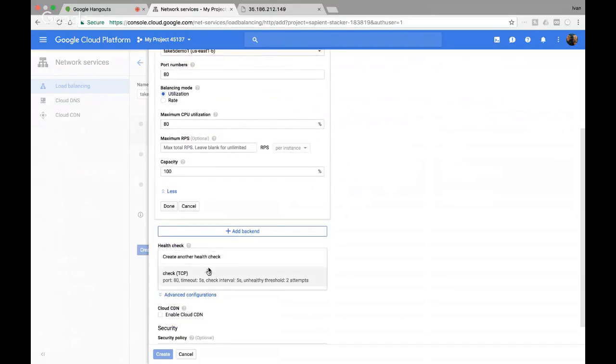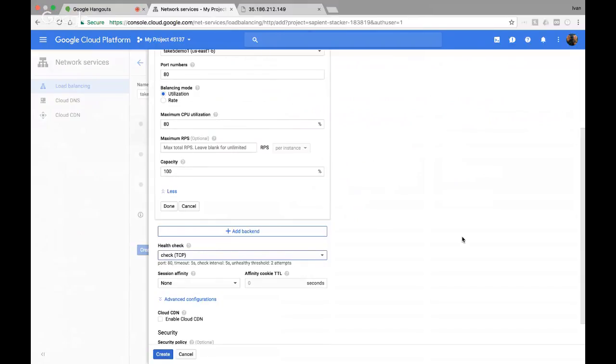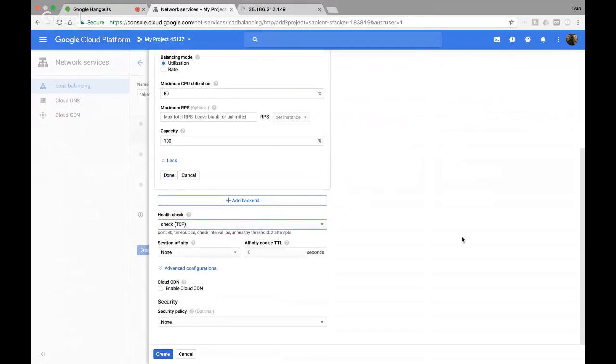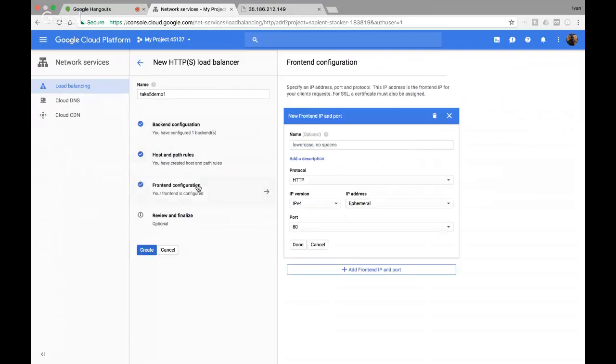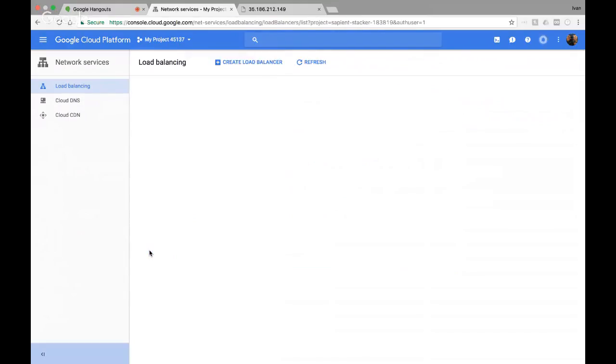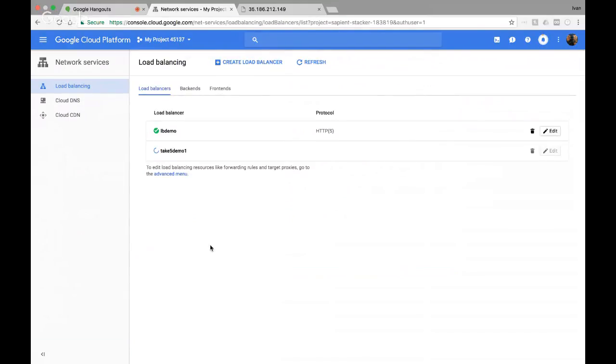We also need to set up a health check. This way the load balancer knows if a server is up or down, and if it's down, it'll go ahead and redirect all traffic to another instance. Click create, and then in the front end, not much configuration needs to be done. The default configuration is fine, and we'll simply click create. Now, as this is being set up, this load balancer should be pointing at each one of the 2 different servers, and we should see server 1, server 2 as we ping the load balancer.